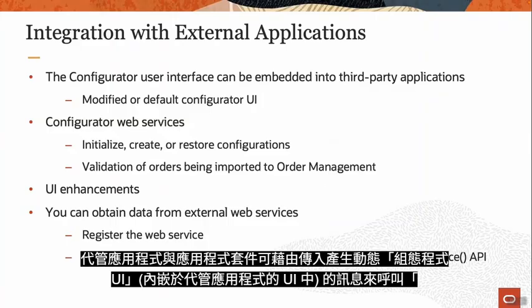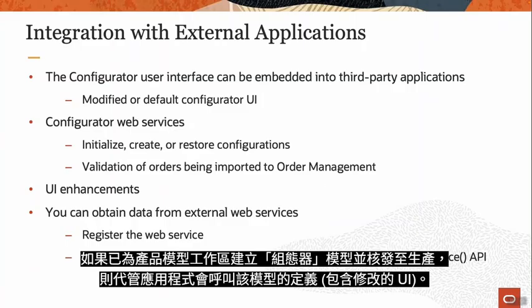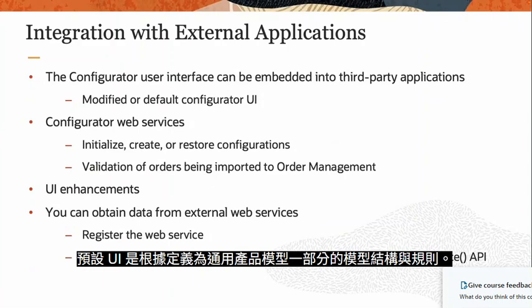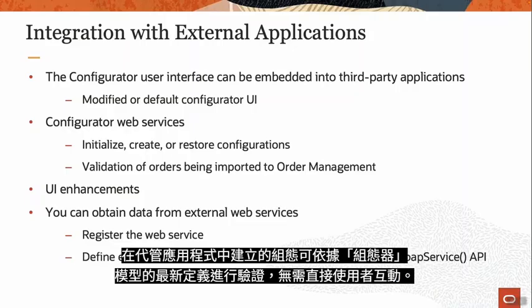There is also integration by service. Functions created in a hosting application can be validated against the latest definition of the configurator user interaction. The configurator runtime REST services enable external applications to configure or restore previously configured items for adjustment purposes during the order or quote processes. In this brief demonstration, you can create a sales order with a configurable product by using order management and the integrated configurator application.